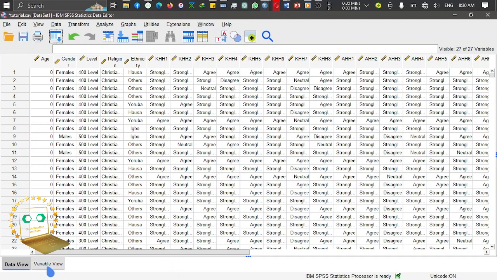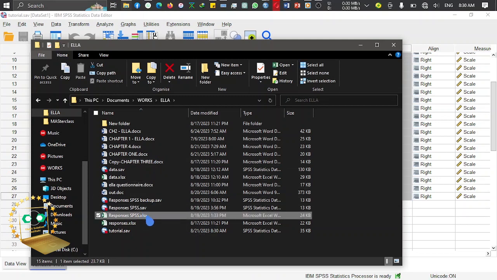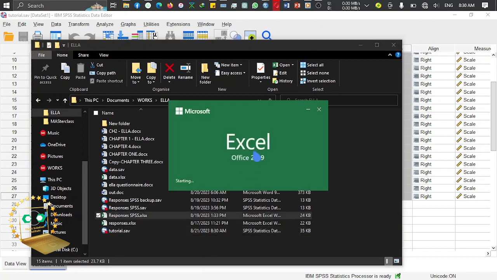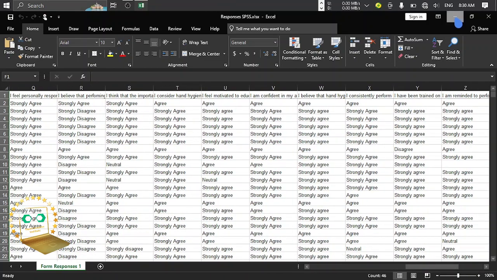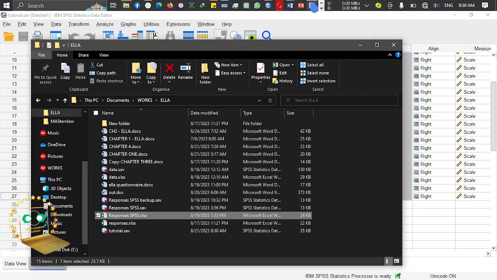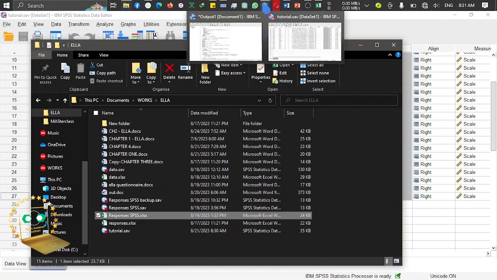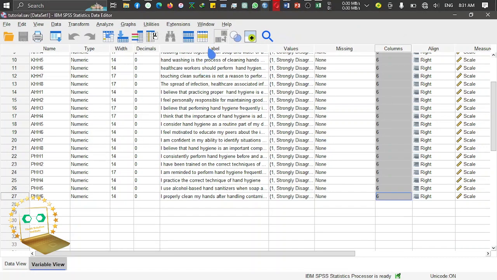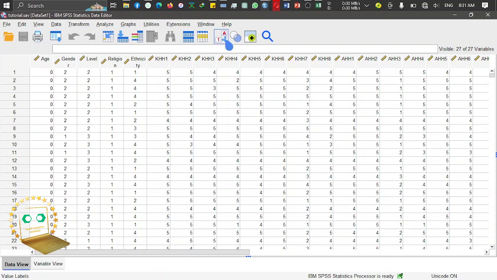Now, meaning that we have successfully transformed this our Excel data, these responses. This data you are seeing, everything in here, we have transformed it into a way that SPSS recognizes it, such that by the time we are here and we click this and this, it is always changing into what it actually is.